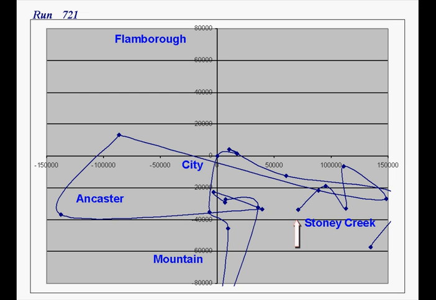This particular run, 721, starts and ends in Stony Creek, but does make a number of trips out into the Ancaster region with very few dots, which indicate a pickup or drop-off. So what this particular project will attempt to do is to use mathematical models to determine what makes a good schedule and to support our initiatives to identify ways and means of enhancing the service, specialized transit service scheduling.